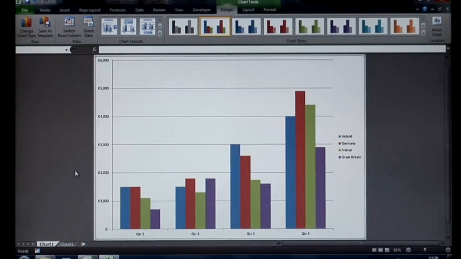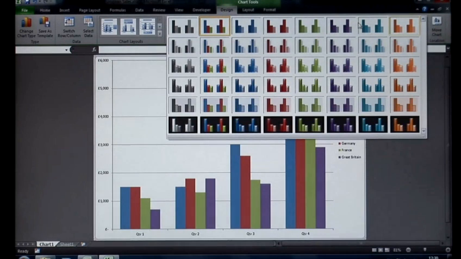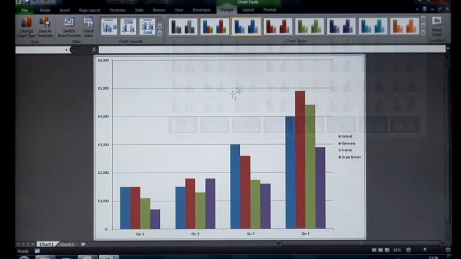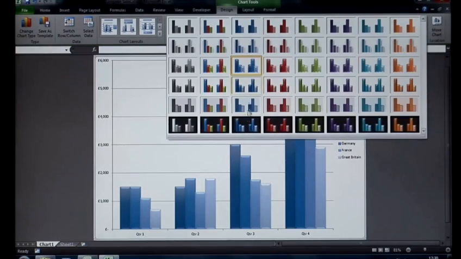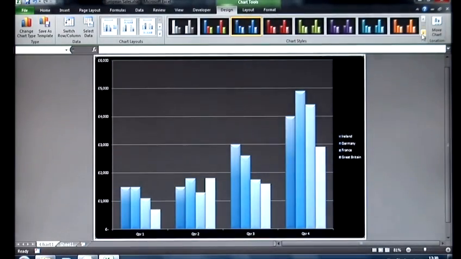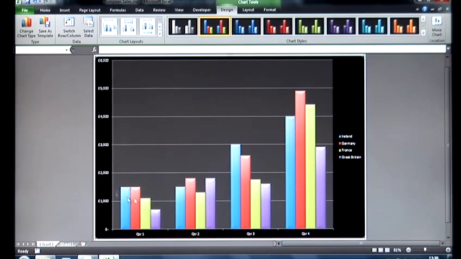Now, to modify the chart really easily, Microsoft Excel 2010 and 2007 brings up Chart Tools, and this gives you three new tabs that you may not have seen before. To modify the chart really easily, one can drop down Chart Styles. You can see I've got a drop-down arrow over there, and I can very easily choose from one of the very, very nice built-in color schemes. I'm gonna go with that one.